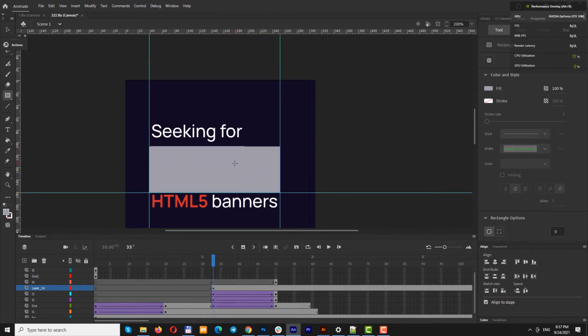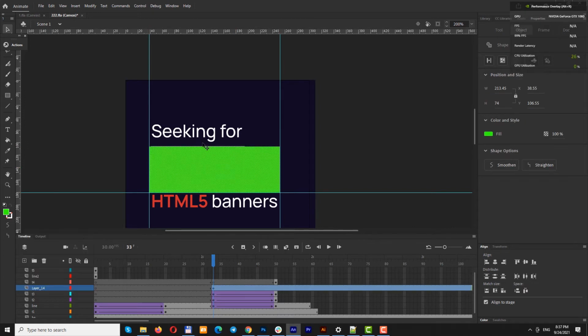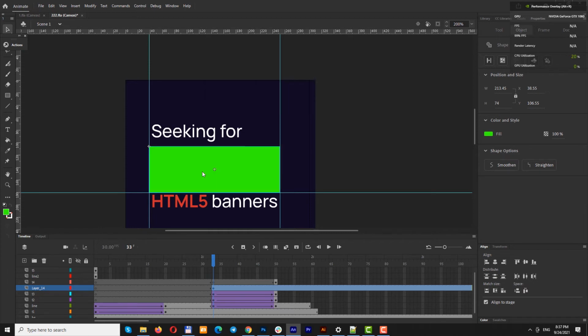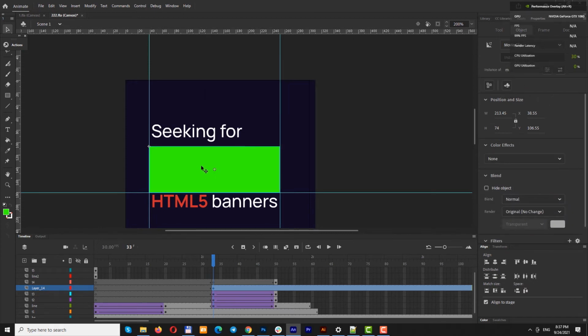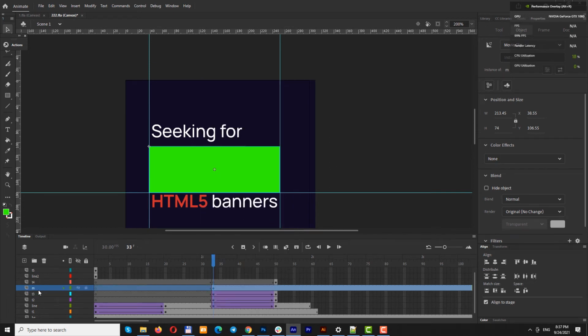It doesn't matter what the color is, it can be any color. And now we need to create a movie clip from it by pressing F8, like before, and name it M. If we press distribute to layers, this layer gets the same name.